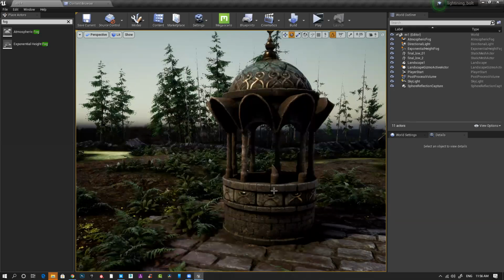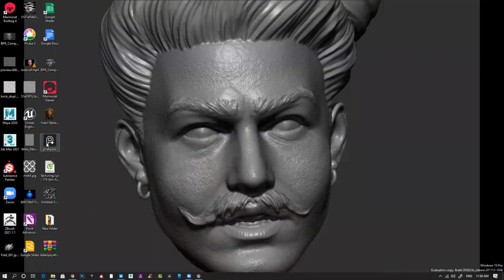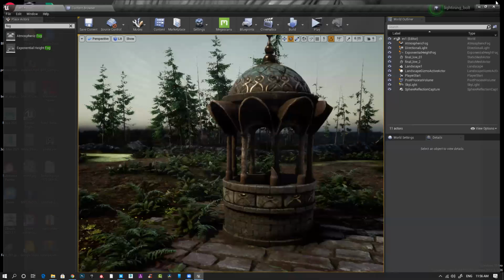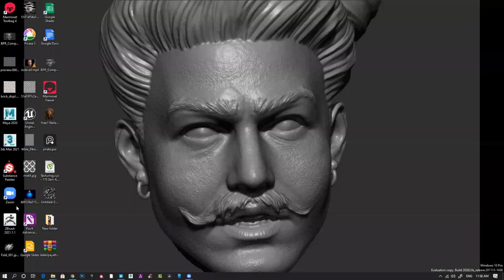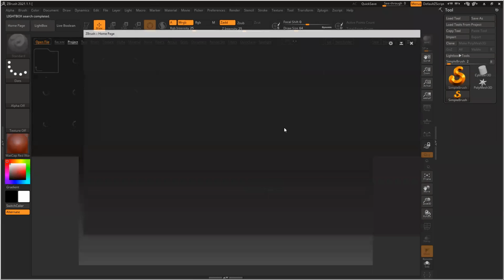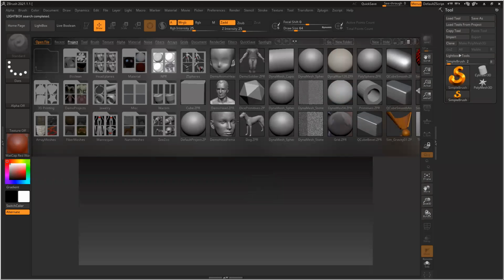Do you mind showing me any model? I understood the ZRemesher, but I didn't understand that projecting back part. Like in organic, we used to project, same thing. I didn't go to that level. I only created high poly, right? I barely remember decimating. I don't know how to project it. Okay, don't worry, I'll explain that.